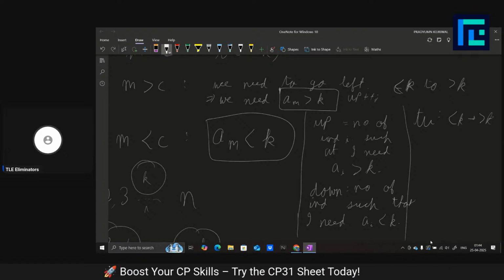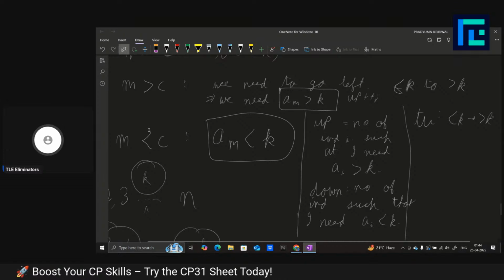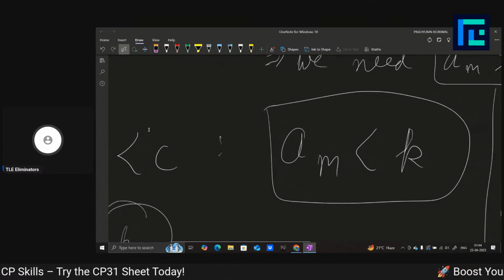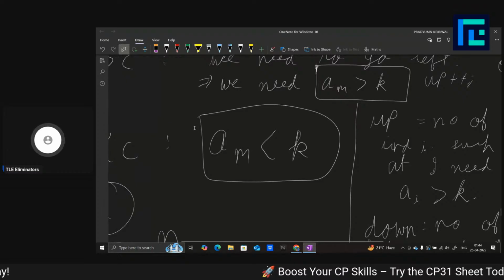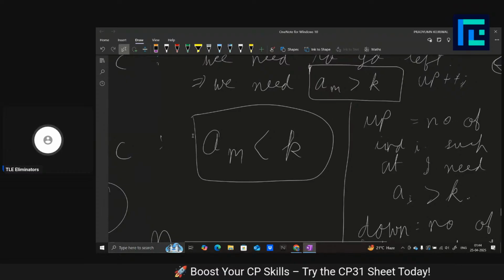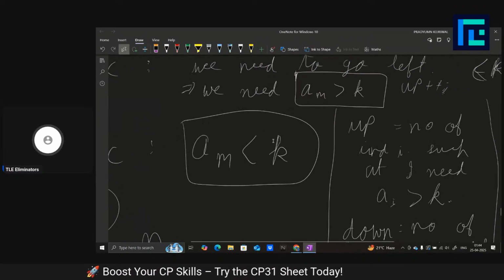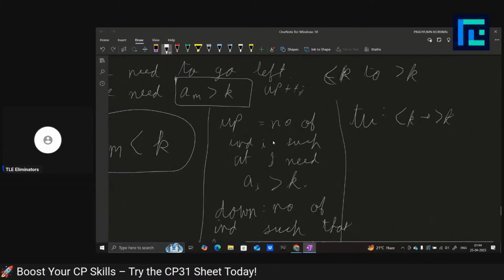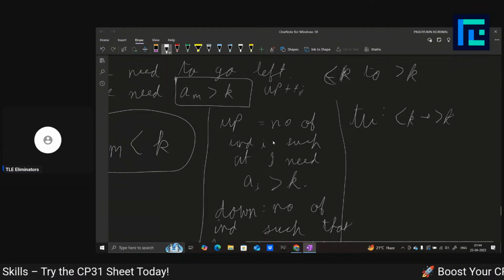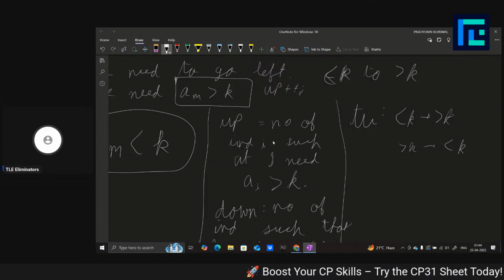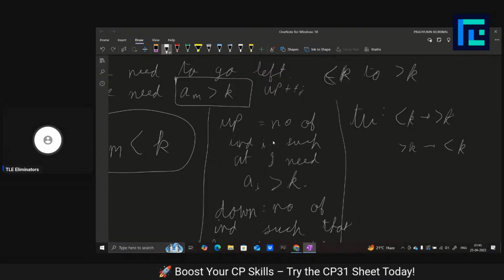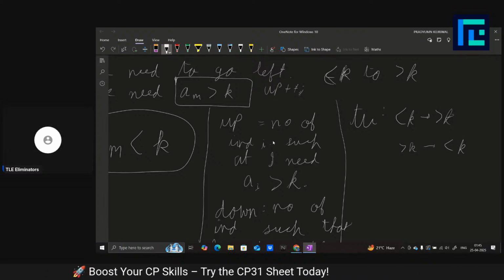So I'll increment TU, and if AM is less than k, then I want it to be greater than k. But if it is already by default greater than k, then I will have to change this greater than k to less than k. Like, I'll have to swap it with something which is less than k.